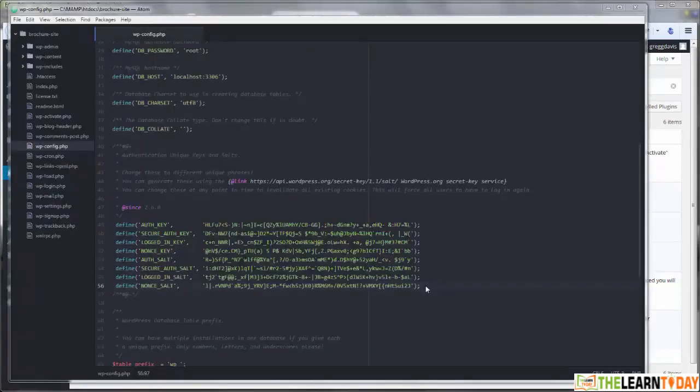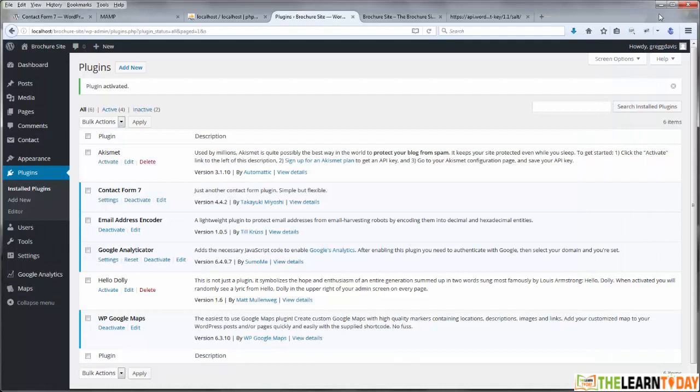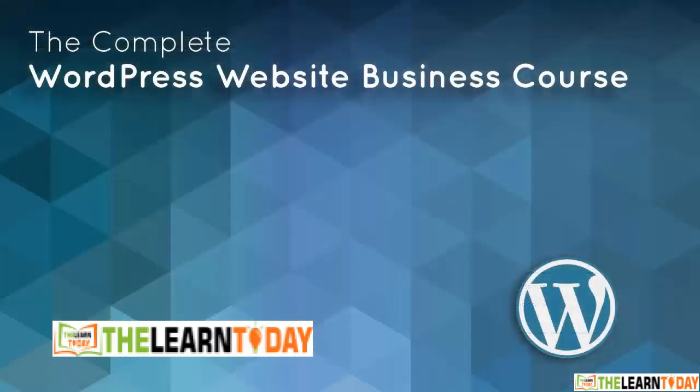In this lesson, you used the WordPress encryption keys and salts generator to paste security codes into the wp-config file and saw how it logged you out of WordPress. Then you went and found 4 free plugins from the WordPress plugin repository that we'll be using in this brochure site, making sure they look current and supported. Next, we'll customize the home page of the site, choosing the layout. We'll also look at the difference between pages and posts in WordPress and learn when to use each.